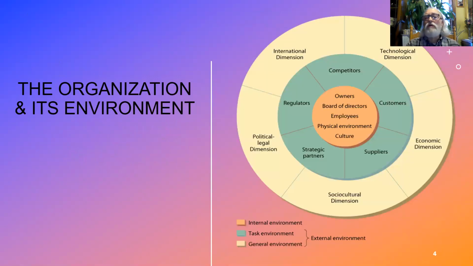So here we have in the outer ring what I've been talking about with the dimensions. And as you can see, they are the things that we cannot really affect as much directly. We have to react to them. And in fact, we have to be proactive so that we're not always behind the curve when something changed in the workplace, something changed in one of these dimensions. We don't want to be caught unaware. So we have to pay attention to current events. We have to plan accordingly and act proactively.